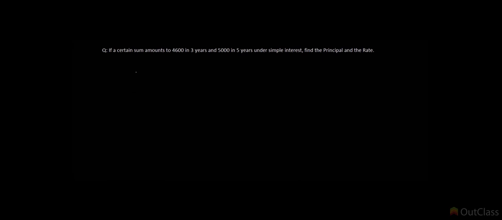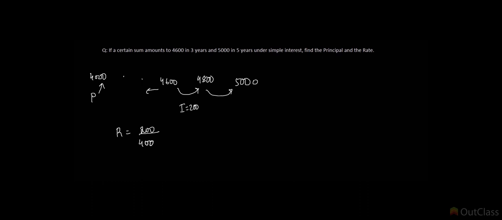Now with this idea of the arithmetic progression, if you come back and look at this question, you'll have a new perspective where you'll say you have an AP where there are two terms given to us, one term is missing in between. You can immediately look at this and say that the amount in 4 years would have been 4,800. You can say two things, that the interest for 1 year is 200, but you can also extrapolate backwards and say 4,400, 4,200, 4,000. The principal is 4,000 and the interest for 1 year is 200, just by using the AP without writing any equations. And then you'll say that the rate of interest is, I get 200 interest on 4,000 rupees in a year, which is 5%. So that AP analogy can help you cut down a few steps and get the answer faster.